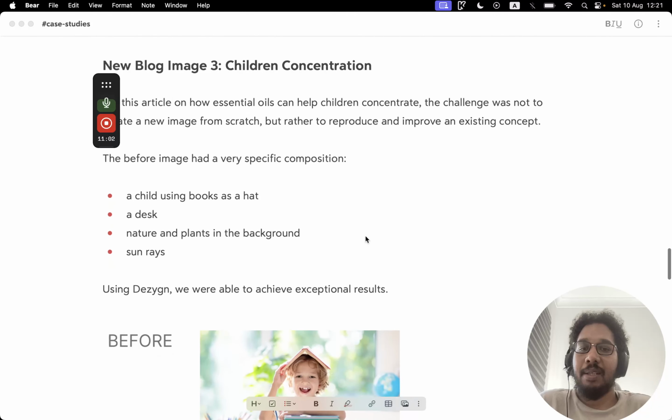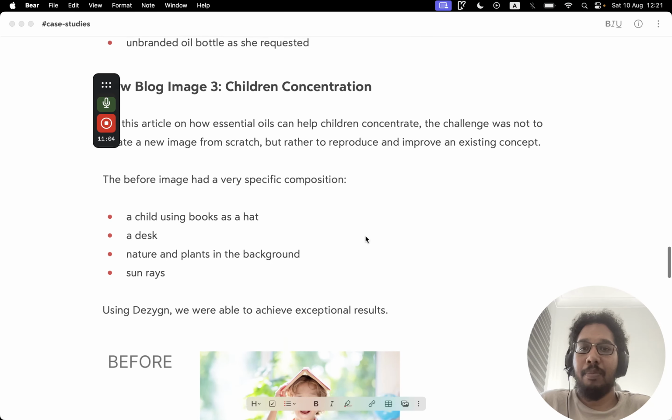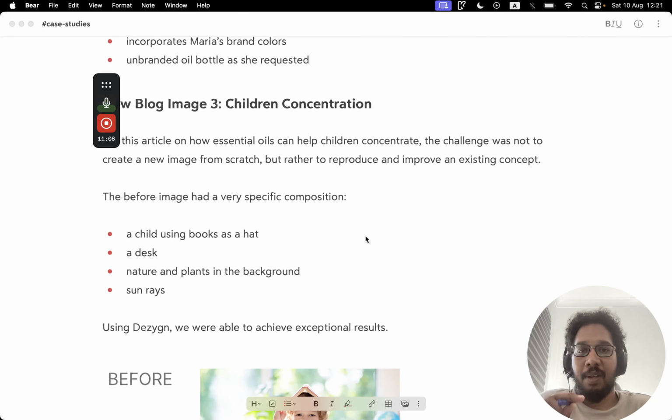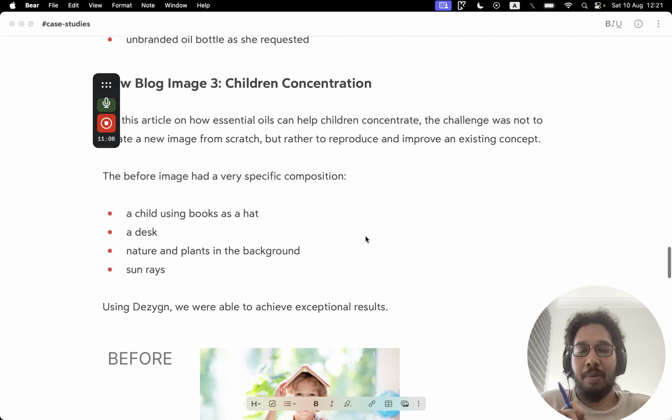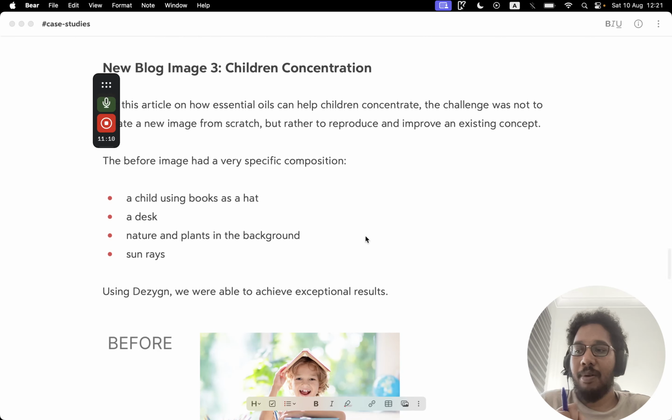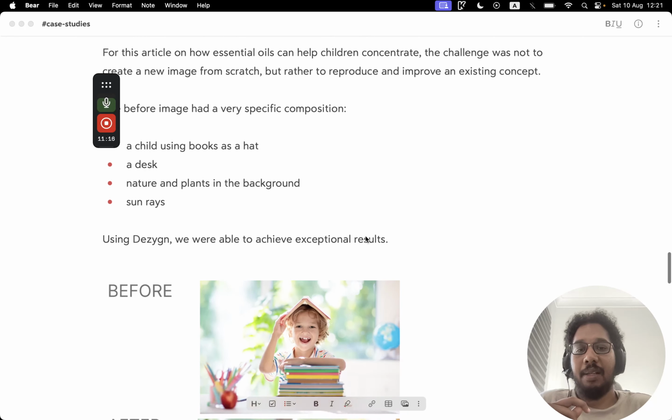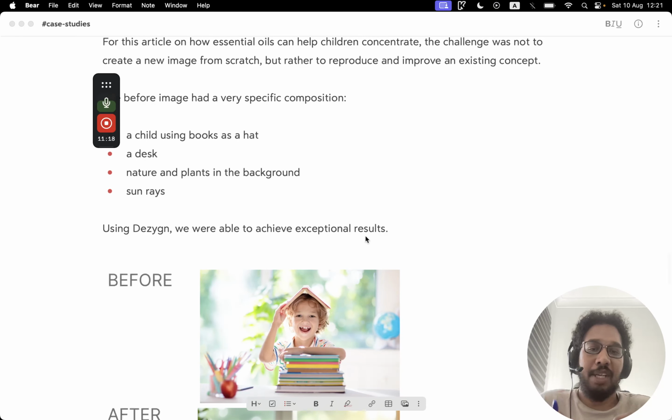And then in the last example here, this was an article about how essential oil diffusers can help kids concentrate. And this was another use case because here, the image that she has here, she wanted to keep the same composition.